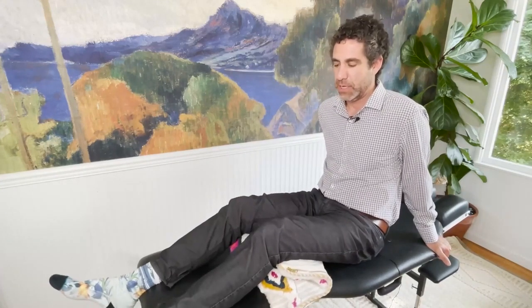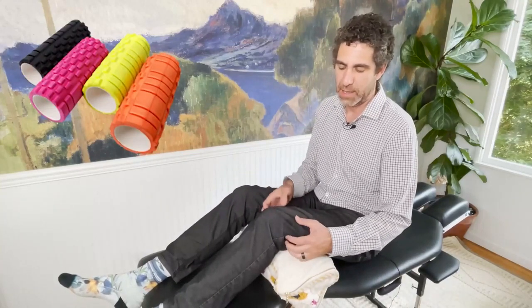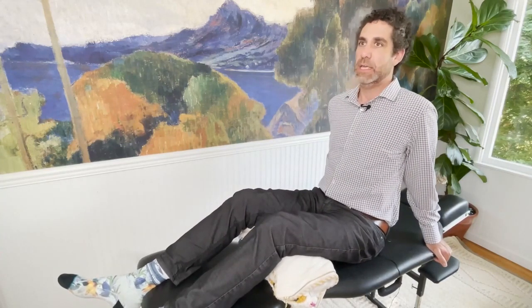So for this, you're gonna roll up a towel or fold up a pillow in this case, or even a foam roller, put it up on the upper side of the knee or the lower part of the leg. You don't want it to overlap with the joint space because we want to really emphasize that last 10 to 15 degrees of extension. So you'll keep your spine neutral. We don't want to train anything as we're slouched. Keep our spine neutral, and then you lift, you hold it at the top there for about 10 seconds, and then slowly lower it down.